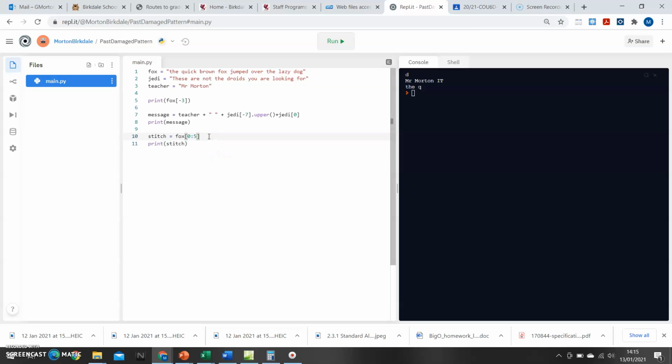So I could say, for example, stitch is going to be teacher, take the whole of that message, plus Jedi minus 7, plus Jedi, and I'm going to go for 0, 1, 2, 3.